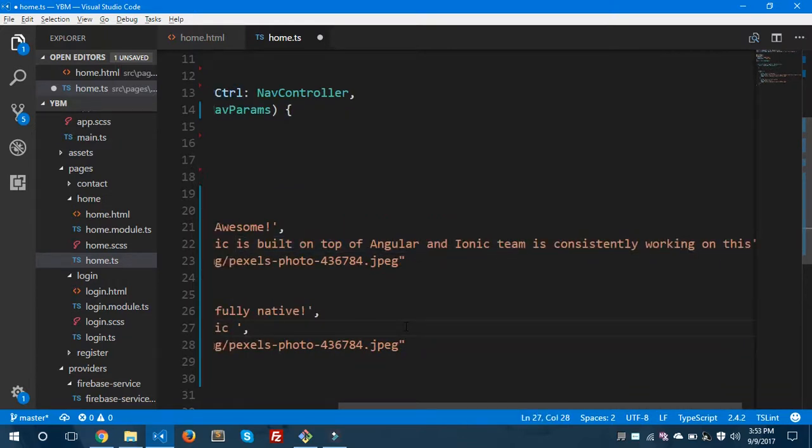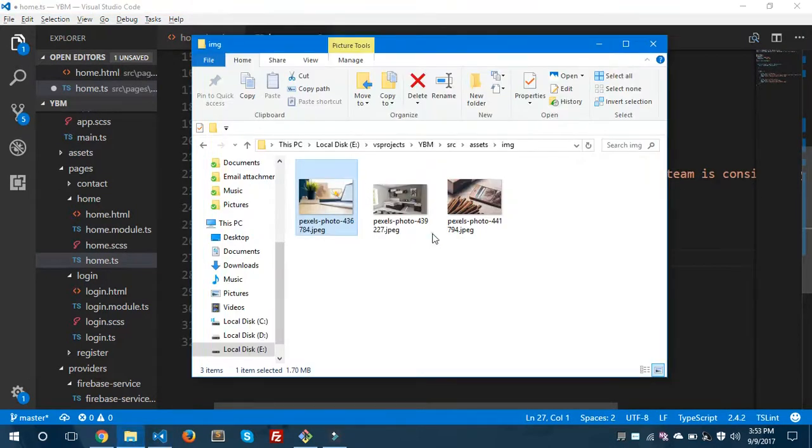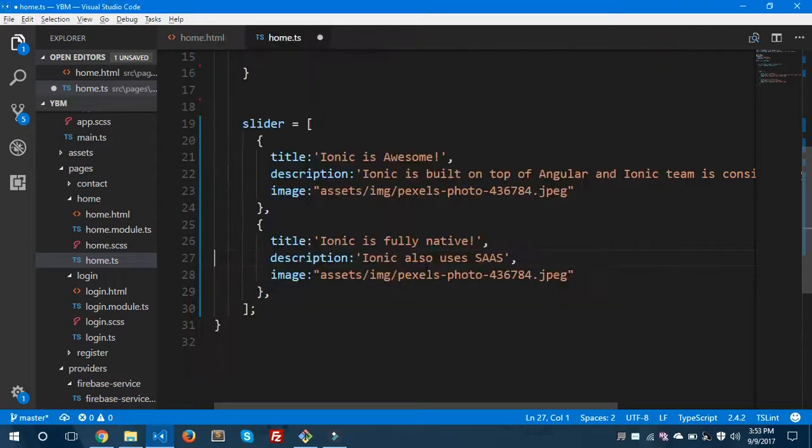Ionic also uses SASS, as it is also a fact, as you all guys know that. And I'm gonna copy this by pressing function plus F2, and I'll copy the image name and I'll paste it here inside the second object.